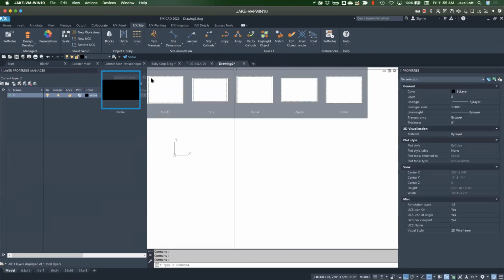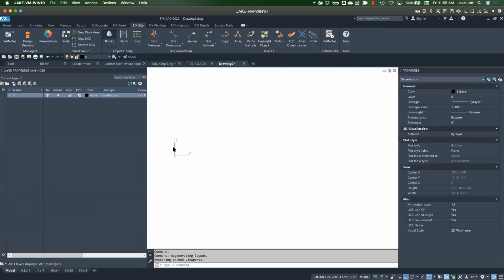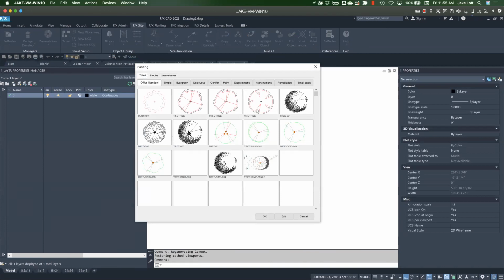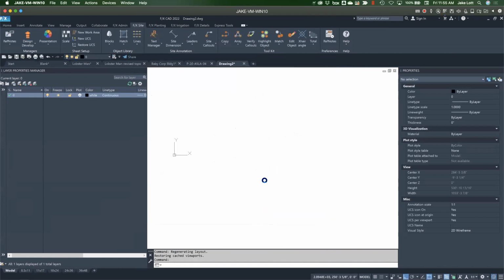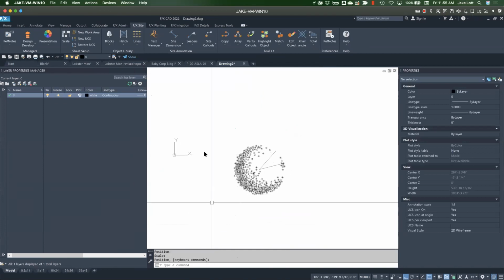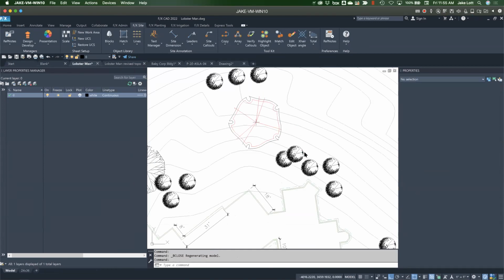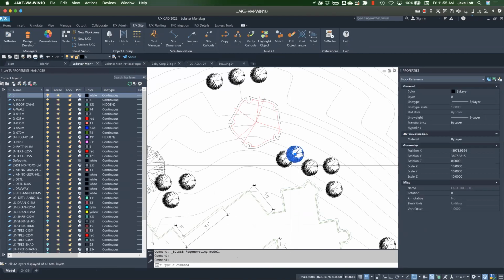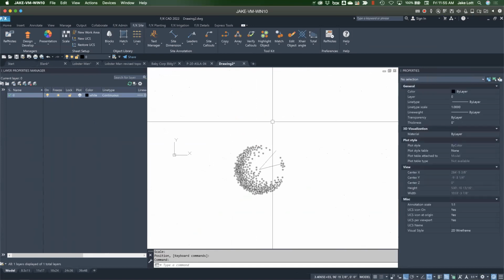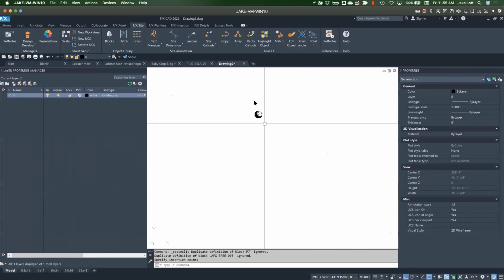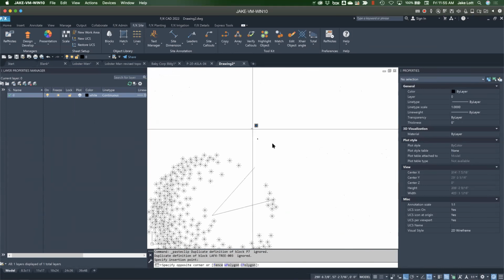So I'm going to go to the source block here. I've got my tree 003. I'm going to place him, and 003 in my lobster mansion file had a circle, but this guy definitely doesn't. Okay. And the reason is that it's already defined in this drawing, and we only changed it in this drawing specifically. So even if I copy him and bring him into this drawing, he's going to be the original guy still. Okay. So how do we get him to be updated?